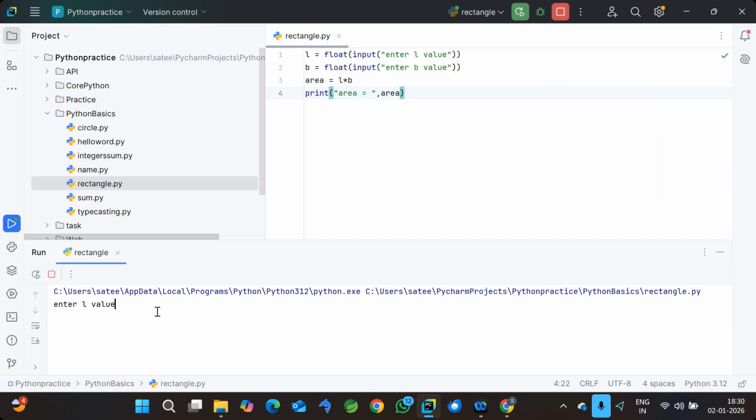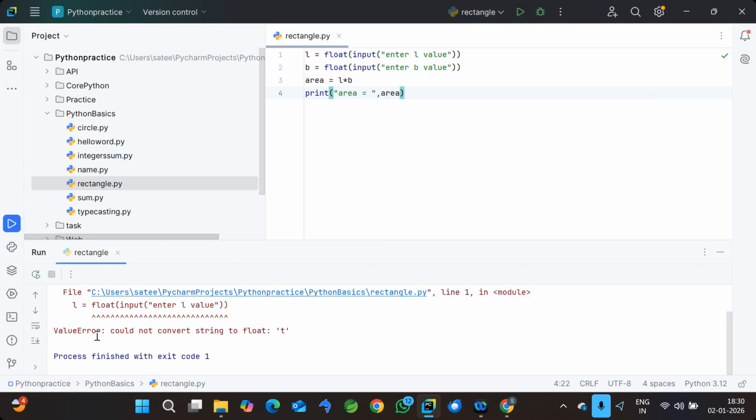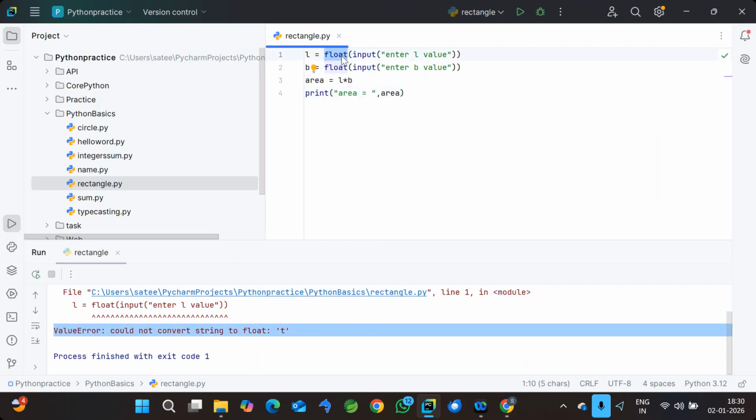It will throw an error. It's not a syntactical error, but an execution time error: could not convert string to float. We are asking the system to convert the given value into float, but accidentally we gave a string. The system cannot convert the string into float, so it shows an error.